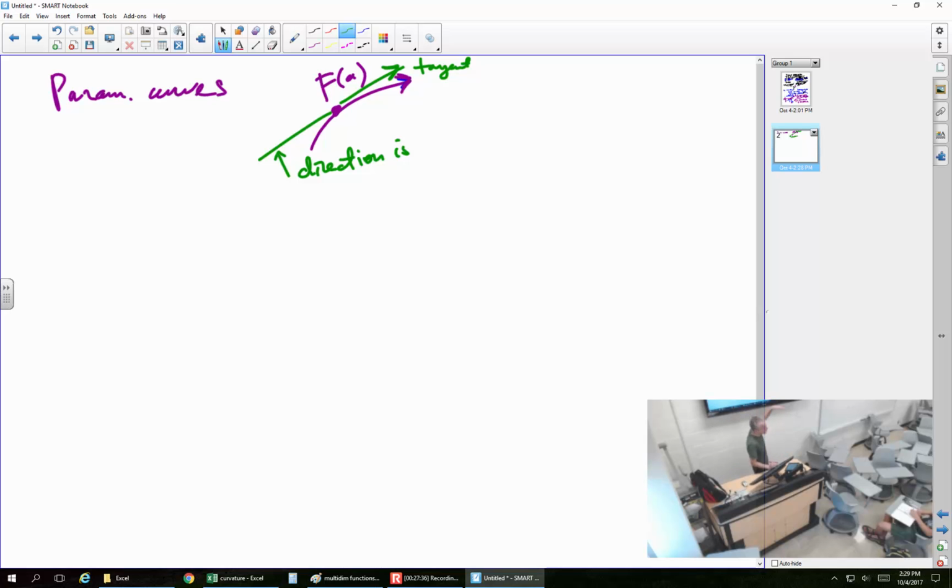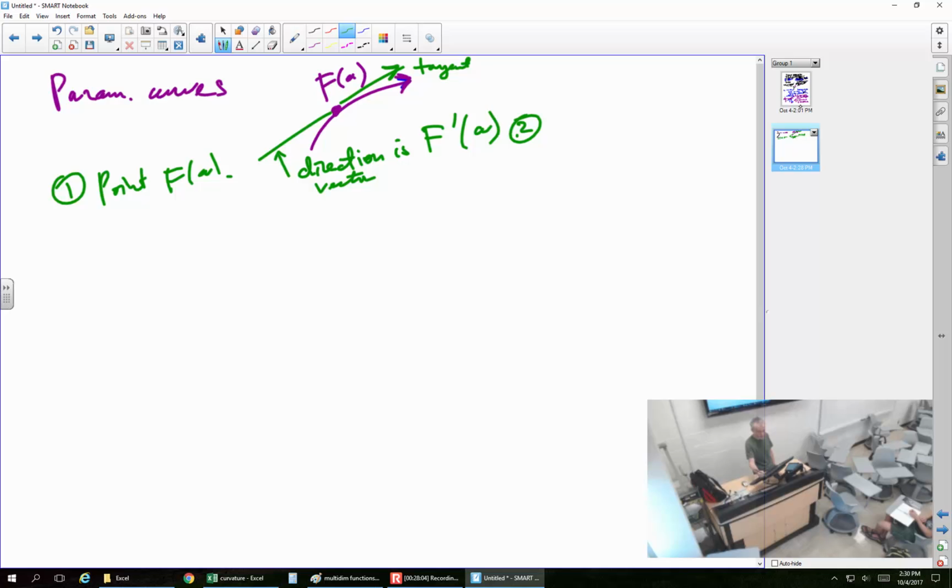If that is the motion, where we are pointing at every moment of time is the velocity, which in other words is simply the derivative. The derivative is a vector at a particular point, and that vector gives me the tangent line through that point. So we have a direction vector and we have a point. Number 1 item is the point, which is f of A.